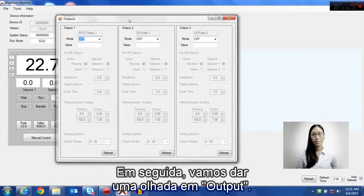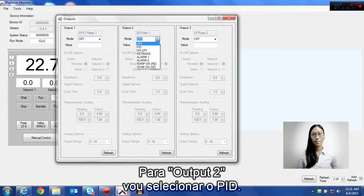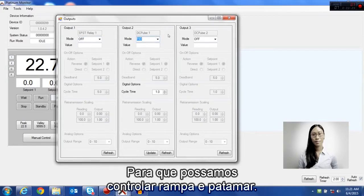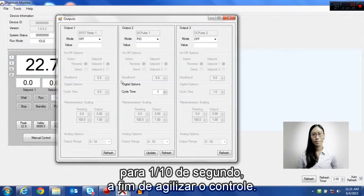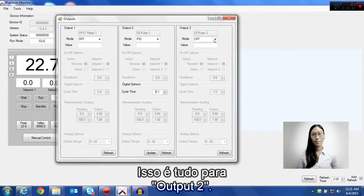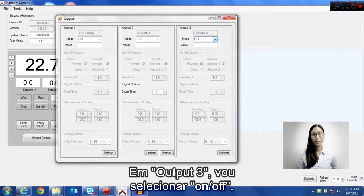I'm going to take a look at the outputs next. I'm going to use output 2 and output 3 in this application. For output 2, I'm going to set it to PID so that we can do ramp and soak control. I'm going to change my cycle time to 1/10 of a second for faster control. This is it for output 2, but we will set more parameters when I go to the PID screen later.